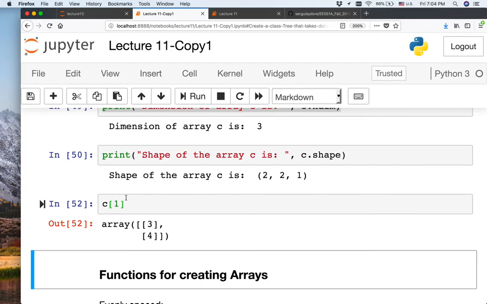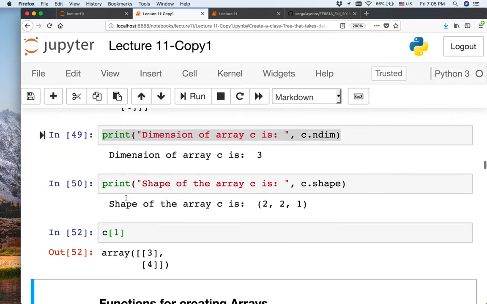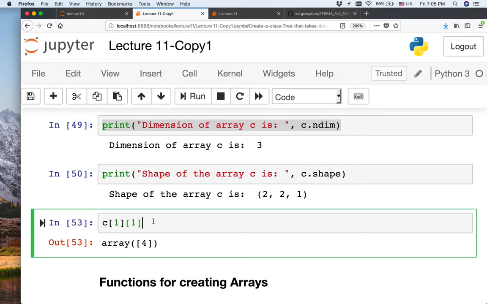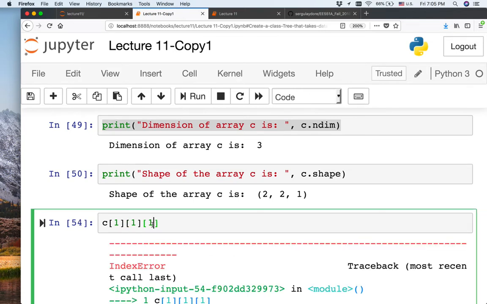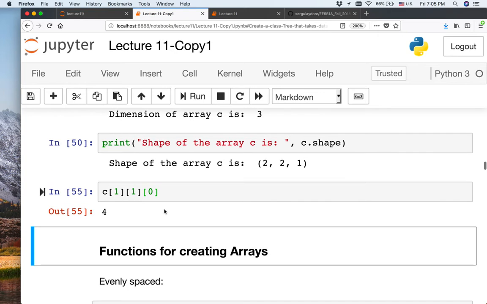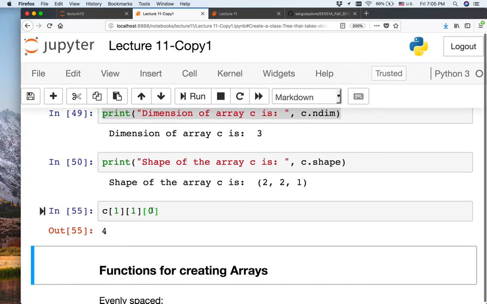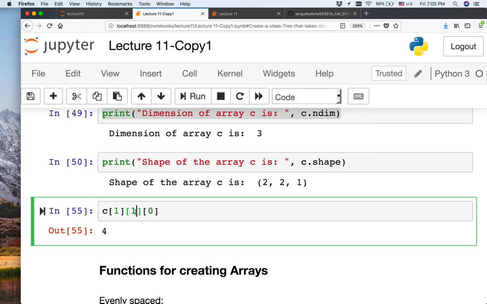C1 is 3, 4. And C1, 1 is 4. But after this, I cannot do 1. I get an error, so it has to be 0. You see, the last dimension has size 1, and the other two can be 0 or 1, so they are like 2D. That's why it's 2, 2, 1.